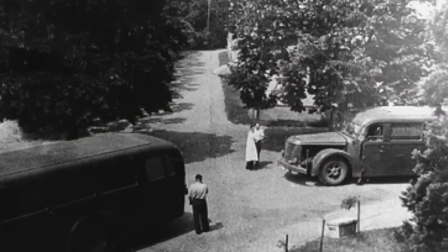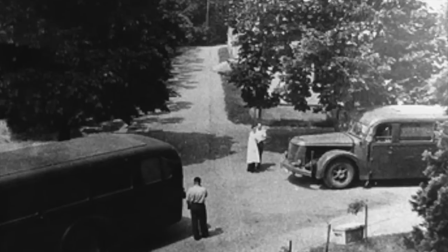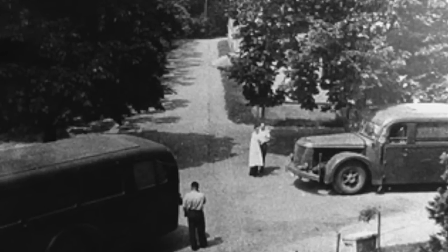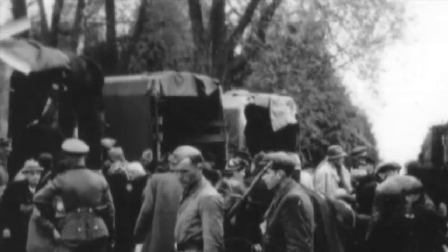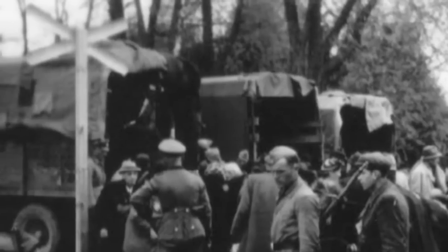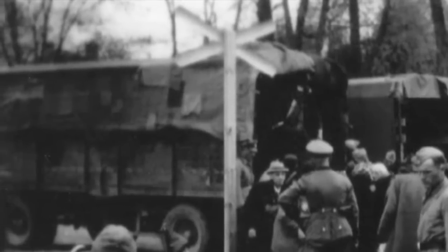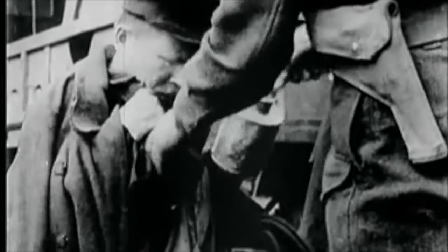The vans were built as a method of trying to make the killings quicker. Instead of transporting people to be killed inside gas chambers at camps and sites such as Hartheim Castle, the plan was for the execution chamber to be taken to the victims. They worked in the same manner as ordinary gas chambers, as a rubber hose ran through the back of the van, and then the driver would release pure carbon monoxide from the steel cylinders into the airtight back of the van. To the ordinary person passing by, the vans looked like normal delivery wagons, but they were incredibly deadly and sinister weapons used by the Nazis for mass murder.